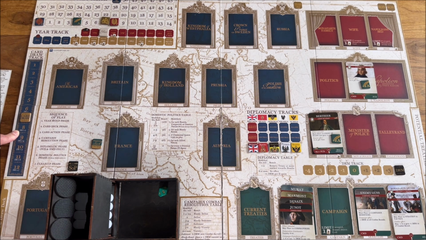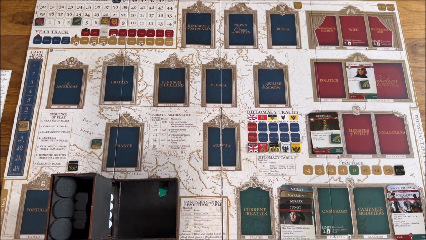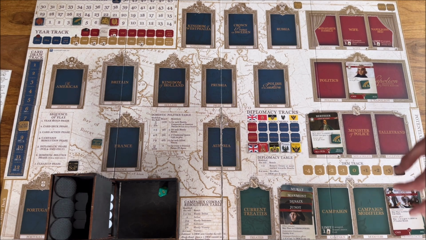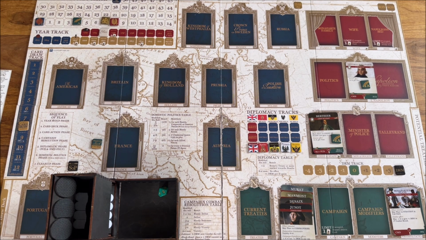Some campaign would be nice, but no, we don't have any campaign. We finish the year, so let me do the cleanup now properly. So we remove any campaign modifiers. Everything is fine here. Do we have any flipped commanders? No, we don't have. We haven't used the Napoleon's luck. So we will be moving now to the next year.